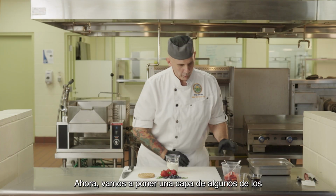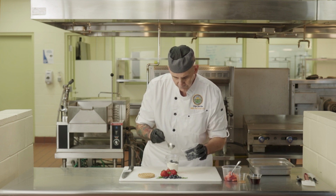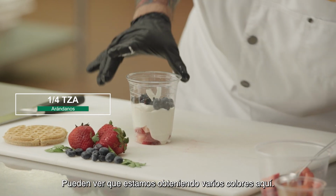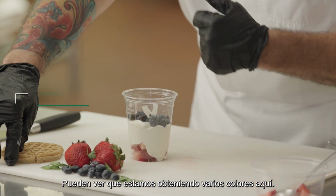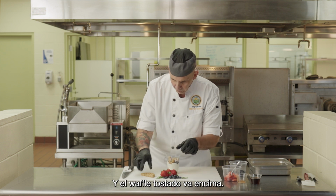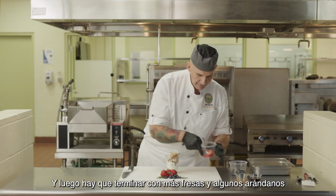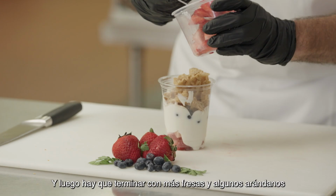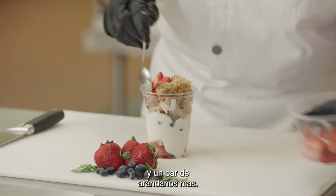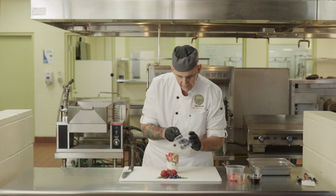Next, we're going to put a layer of some of the fresh from Florida's blueberries on top for color. You can see we're getting some color coordination here, and the toasted waffle goes right on top. And then let's go ahead and finish with a few more strawberries and a couple more blueberries. And you can see we have this layered parfait.